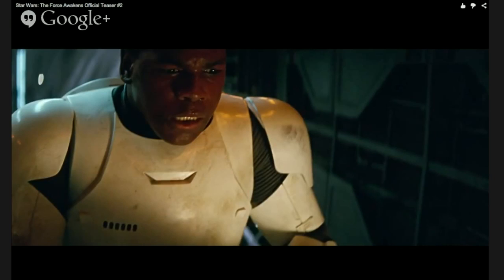And the scene of the TIE Fighter is the scene after that whole experience on the desert planet, where Finn decides, you know what, I'm sick of this, and he escapes with the TIE Fighter. The TIE Fighter falls down and lands on the desert planet that we saw in the art designs of what the movie would look like, an art illustration of a TIE Fighter crashing into the sand. So, as we see from these trailers, more of the story is getting put together.